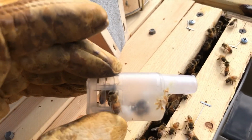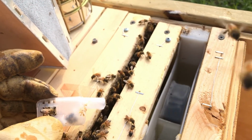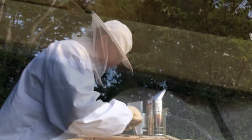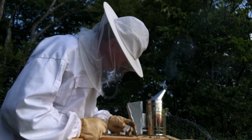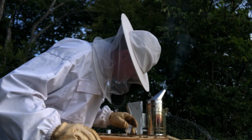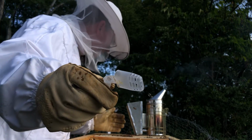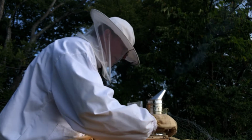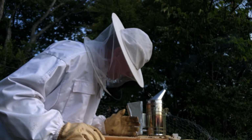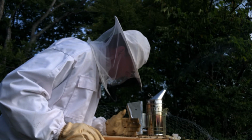But I see a mass at the bottom that doesn't appear to be alive. And I don't know if she's part of that or if that's her tending bees or what. Okay, I don't really have a place to put you. Hold on a second. But I've got to open this up and see. Everybody appeared to be alive in there. I don't see anybody. Okay, so there's nobody remaining in the cage. I dumped everybody into the hive, so she would have gone into the hive. It appeared that everybody was alive. And I'm thinking, in all honesty, she might have been that first one that went out. And the only ones left in there were the few tending bees that she had.